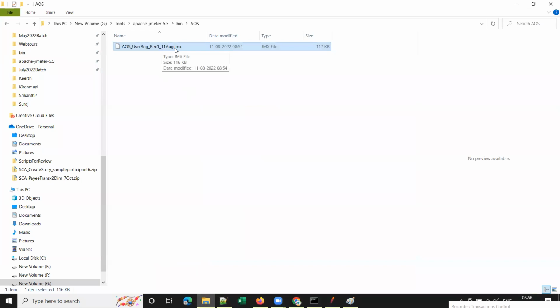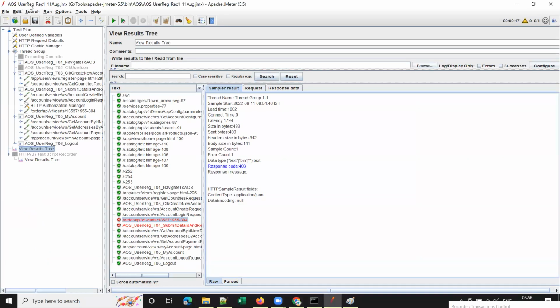This is the script name, and you can see that script name over here, AOS User Registration. And this is the path of the script, G tools Apache JMeter. This is the path of the script, and this is the JMeter version that I am using.